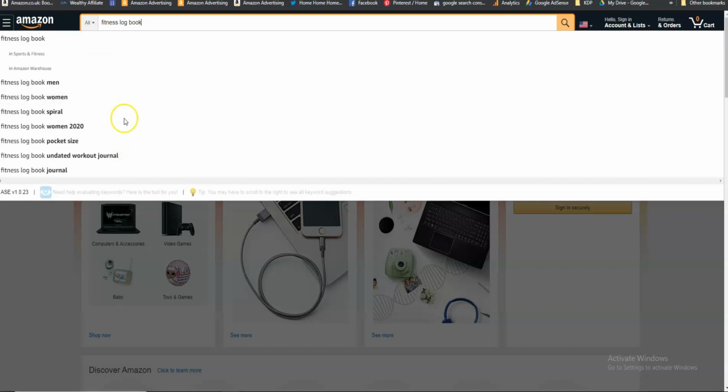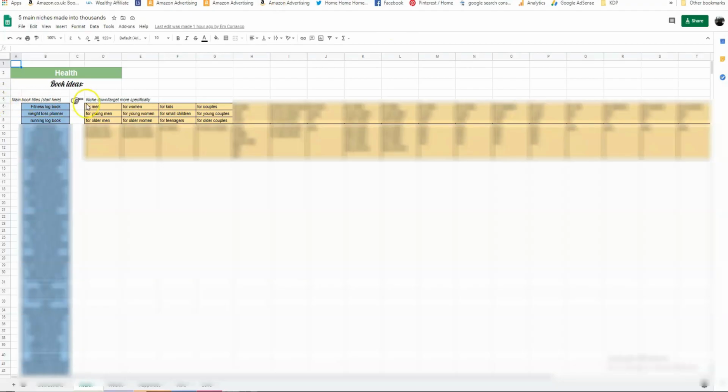But the list gives you enough book ideas to get started, because there's over 15,000 book ideas. But you can even find more. There's so many. And when people say, yes, but those niches are saturated, let me tell you, they're not saturated, because you can niche down. The way you do that is you take that list, let's go back to the list, and you go through all of these where you're niching down. I can't show you now, obviously, because it wouldn't be fair to the people who buy the list. But I'm showing you the first few, and you can see what I'm trying to do here. There's lots of suggestions here for you to niche down, and they will make sure that some of the niches you're going into are not as saturated.